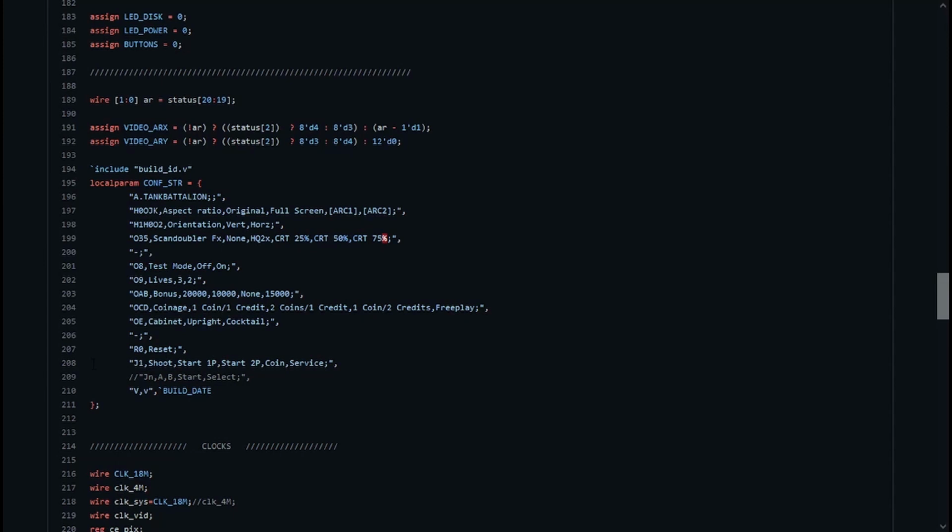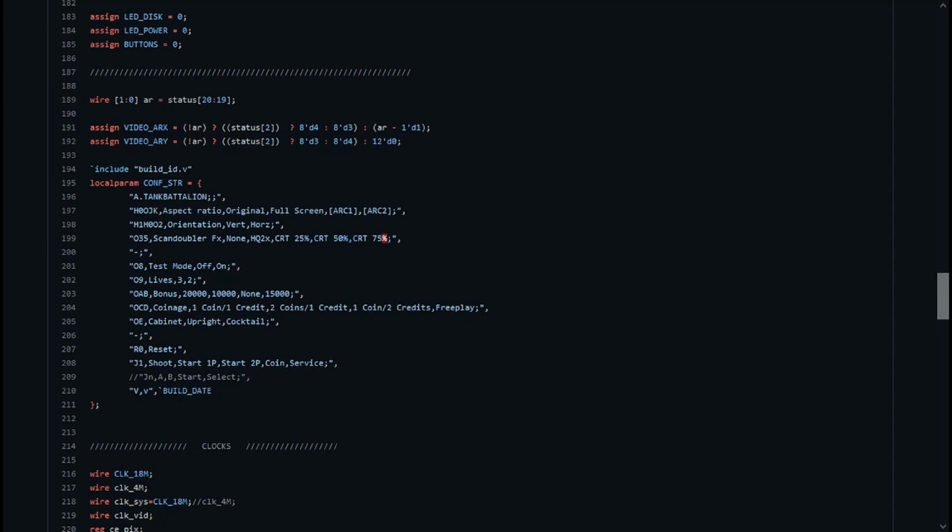Then we've got the joystick options. So this J1 is your specific options for your game. So when you want to define new controls, this is what the menu asks you to do. So it says what shoot, what start, and it goes through this list, and it's setting up in the status variable there. Now you also have this one, JN, which is like your defaults compared to a Nintendo controller, and I've just grayed this out because I don't want this to be applicable. With me just starting out doing these cores, I wanted to make it a bit simpler.